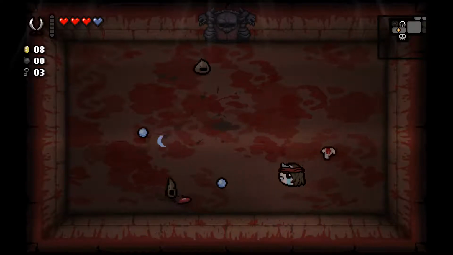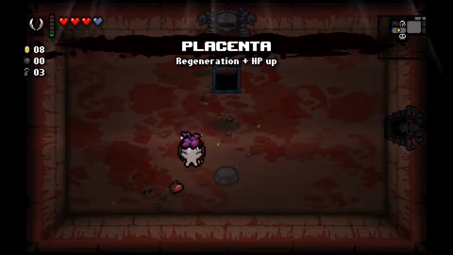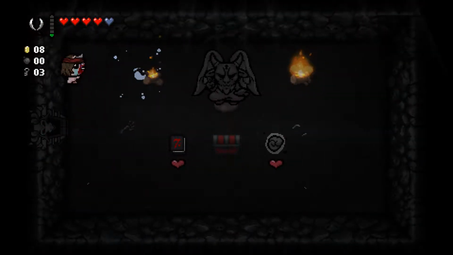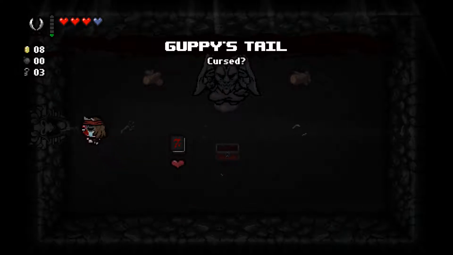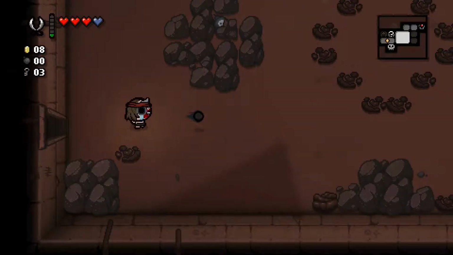Alright, so good dodge there on my part, sneaking in between the triple shot. Got an HP up, so if our deal with the devil is good, we do have Fear Shot, which is pretty sweet, so we'll take that. Ooh, and free Guppy's Tail. I'll definitely take that. You never turn down a free Guppy item, you know?